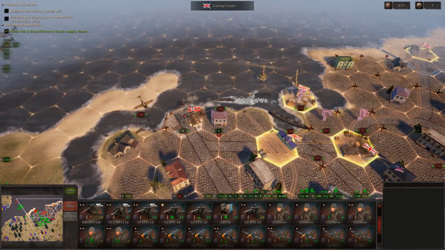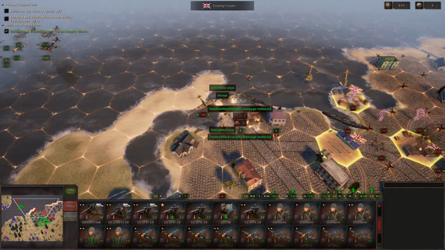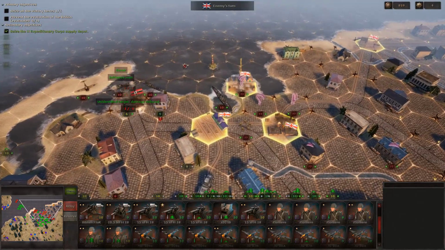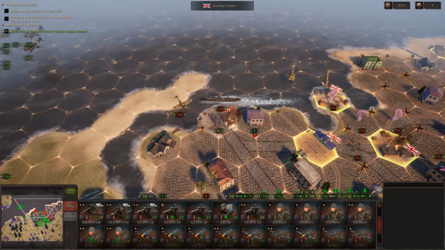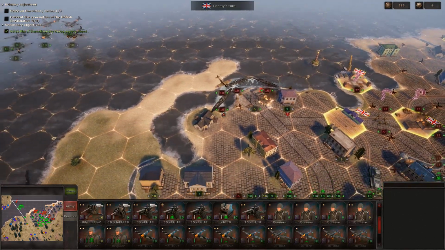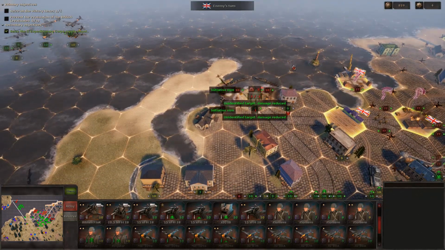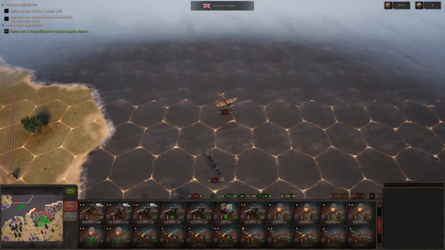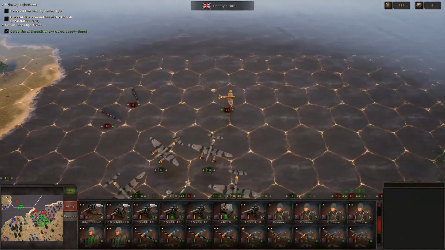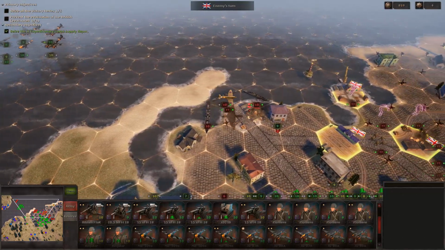So I guess they're not protected inside the depot. They're taking 1 damage every time, but that means that they will get destroyed now. Yeah, and there we are. That's sad.